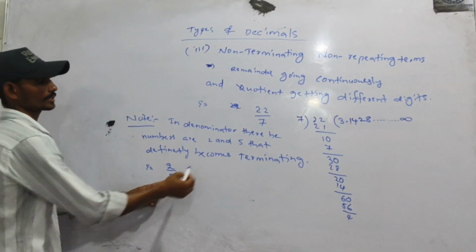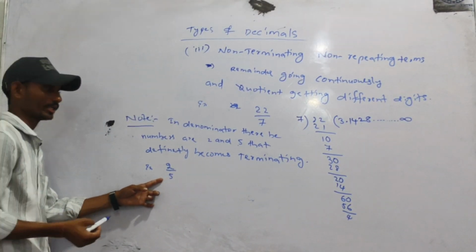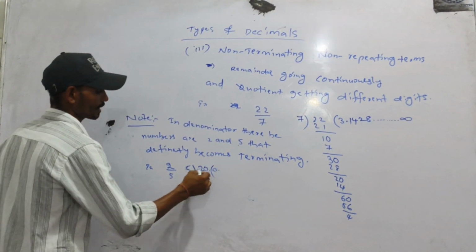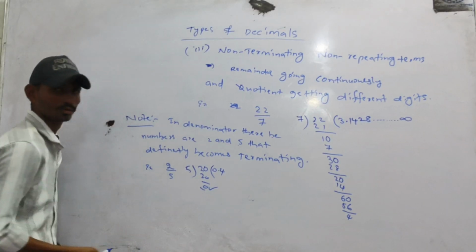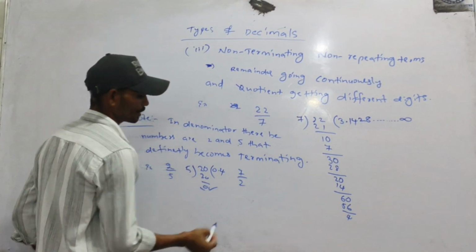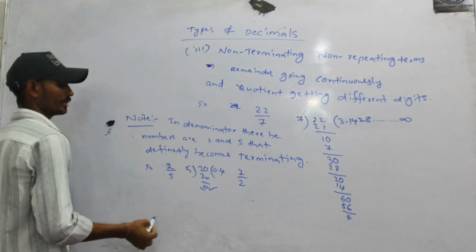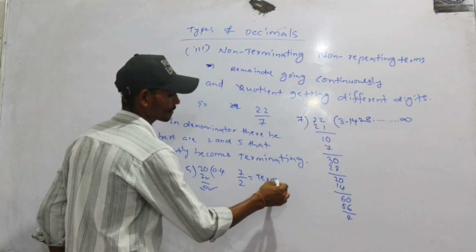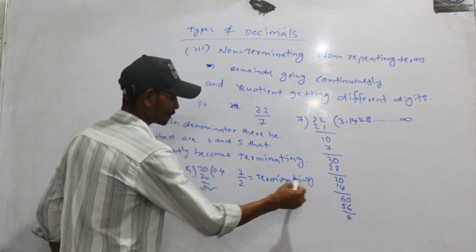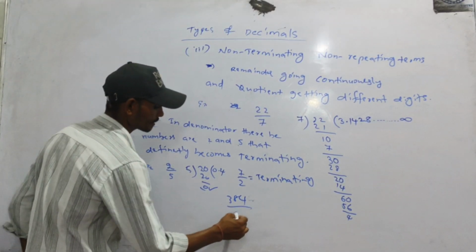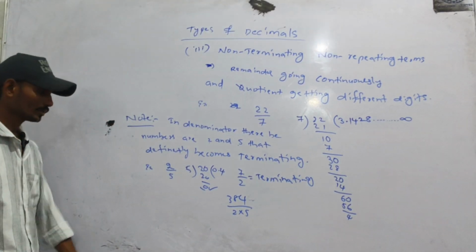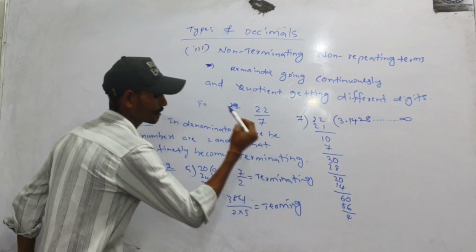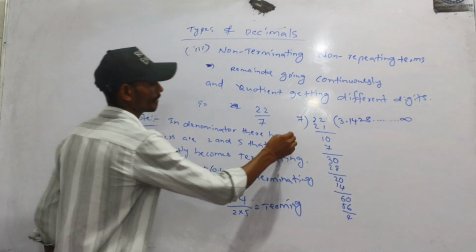In the denominator there is the number 5, then you say directly this is terminating, because when you divide 2 by 5, you get 0.4, as 4 5s are 20, remainder getting 0. Next, you are getting 7 by 2. In the denominator the number is 2, so whenever the denominator has only 2 and 5, you simply call this terminating. If there is any number like 2 into 5 appearing as the denominator, then you simply call this terminating terms. This is the note, very important.